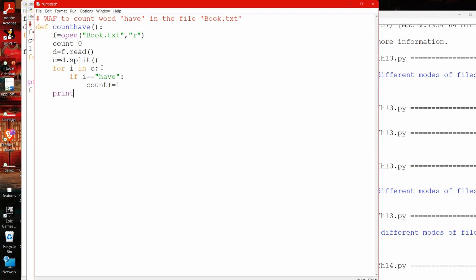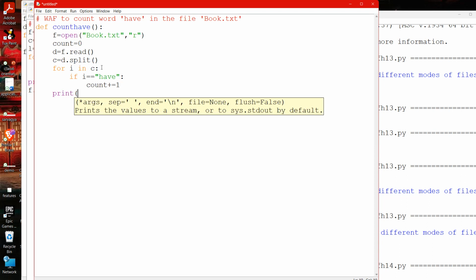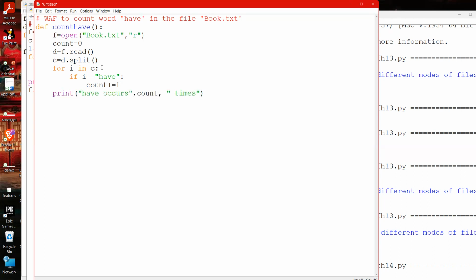And here we will print "have occurs count times". And here we will close the file. Now let us run this.